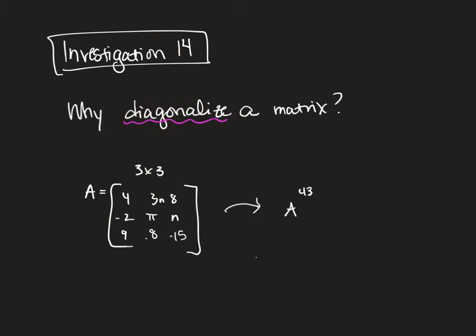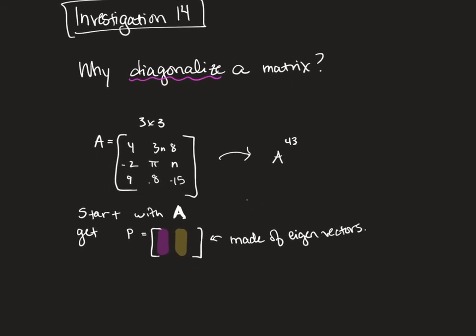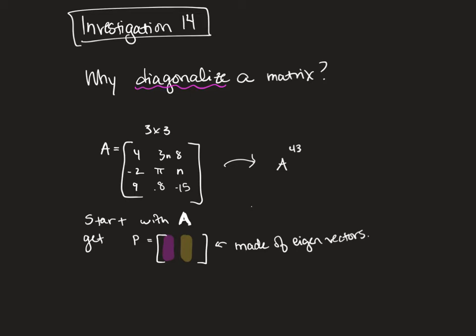When we diagonalize a matrix, it is going to be a real quick shortcut. So here's the idea. You're going to start with some matrix A. Then you're going to get P, and it is going to be made of the eigenvectors. So here's an eigenvector, here's another eigenvector. If it was more than a 2 by 2, then you'd do more than that. Then you're going to get matrix D, which is going to be the eigenvalues down the diagonal, and notice I color-coded here: this eigenvector, this eigenvalue, this eigenvector, this eigenvalue, down the diagonals, and this would work for more than a 2 by 2.